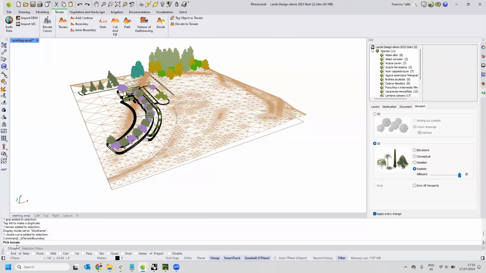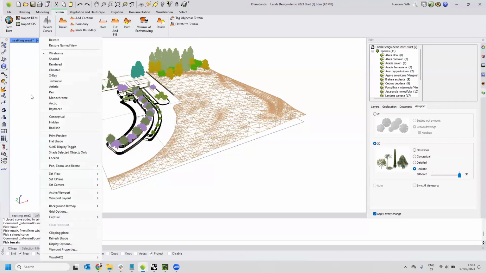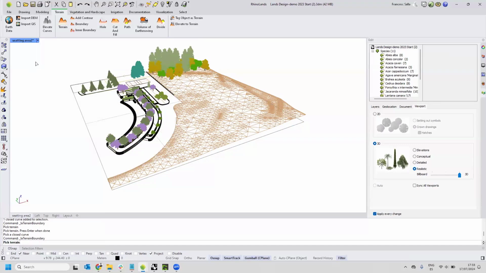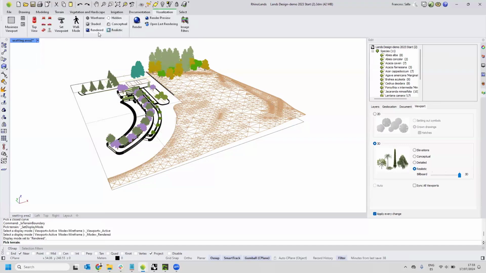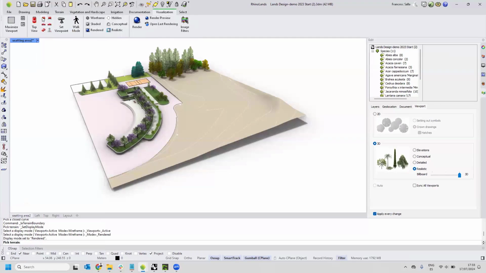So we run it, and again, we follow the instructions in the command line. We select the terrain, now we select that closed curve, and that's it. We can see this back in rendered mode, or we can enable the render display from this button, like here.